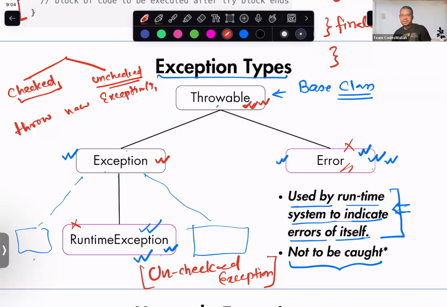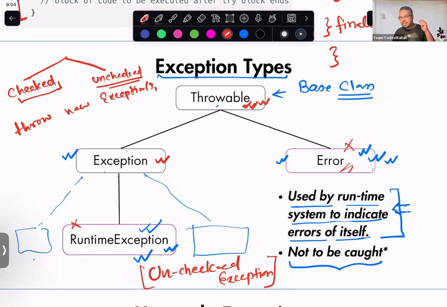Is it clear? Okay with me? Now, what is a checked exception? All the classes that are in the sub-hierarchy of RuntimeException or Error are unchecked exceptions. All other exception classes are part of the checked exceptions.